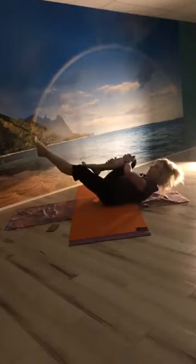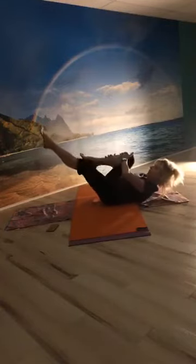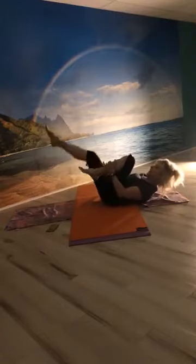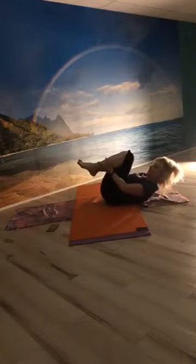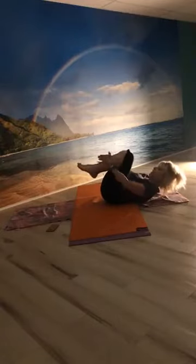4, 3, 2, 1. Hold there. Switch hold. Switch hold. Let's try one more. Switch hold. Good. Now let's bring both knees in. So notice we're still in our C shape. So for this one, hands are going to rest on your shins, your ankles, or the tops of your feet.